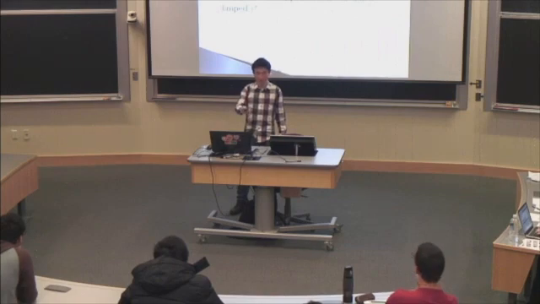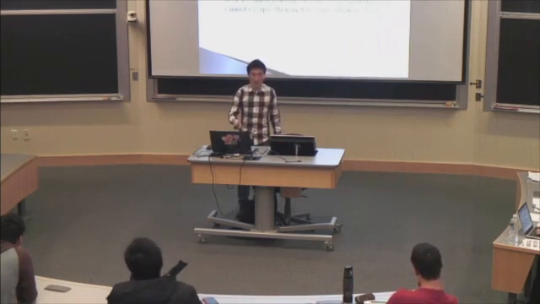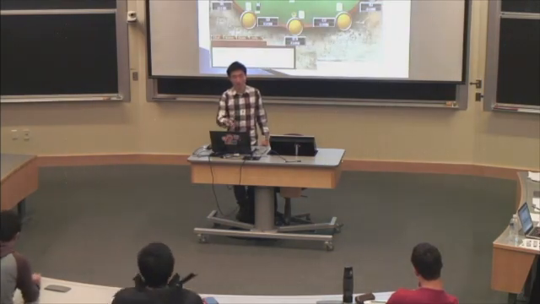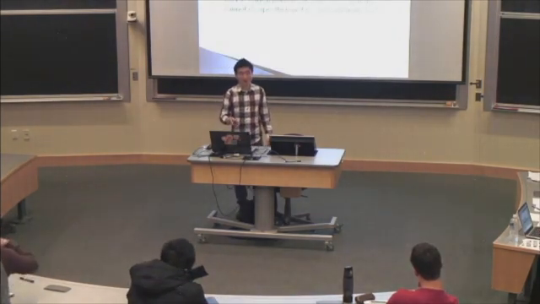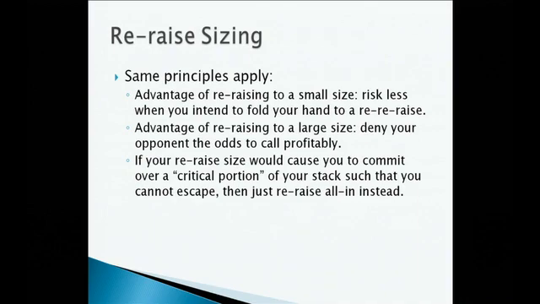So yeah, let's look at whether we call or re-raise. For re-raise sizing, let's put ourselves in his shoes. If he's re-raising, the same principles apply. The advantage of re-raising to a small size is that, if it's deep enough where he could re-raise, we could 4-bet, re-raise again and go all in. Then they could fold if they were intending to do that.